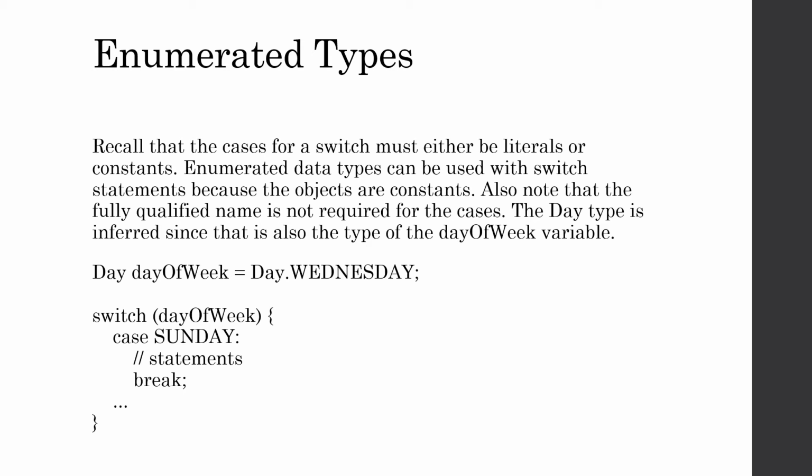In this particular case, when we're dealing with switches, whenever we give it a variable of some kind, or maybe another constant, as the switch statement, say like day of week right here, based on that it's going to infer the expected type for all of the different cases. So when we're dealing with them, we're just going to say things like Sunday, Monday, Tuesday. We don't really have to worry too much about each one of those being fully qualified. So we don't have to say like Day.Sunday, Day.Monday.